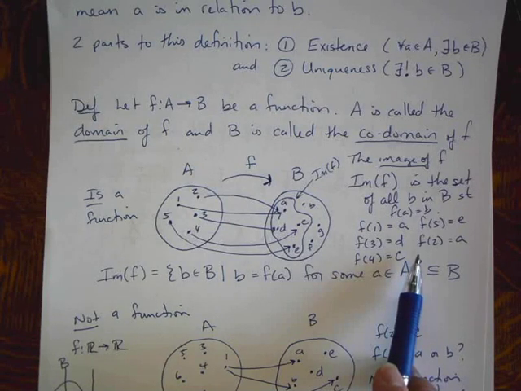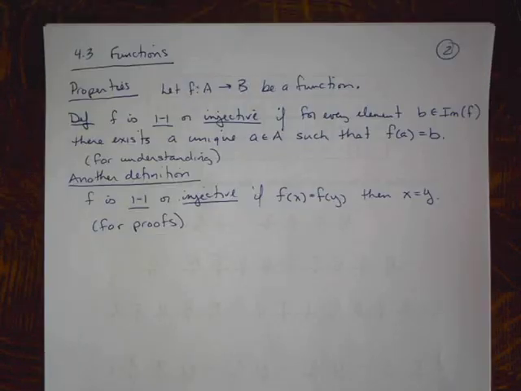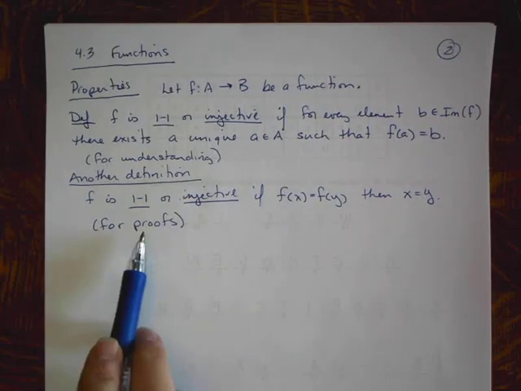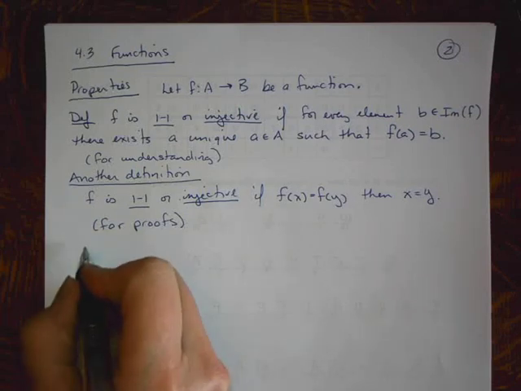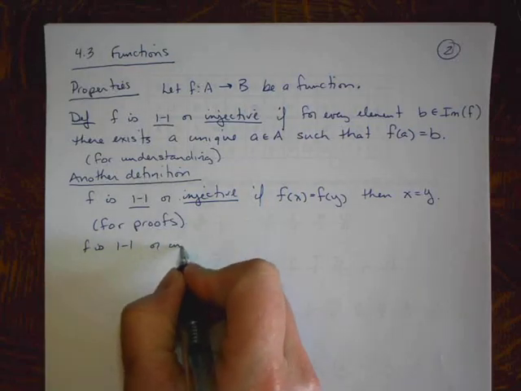And we'll do some examples of proofs where we use this definition. I'm also going to give you a boilerplate for how to prove a function is one-to-one, and we will use that second definition. One more definition that's basically the same as this one. You can also use it for proofs. Sometimes, as you know, for proofs we need to use an indirect proof or a proof by contrapositive. So here's another proof.